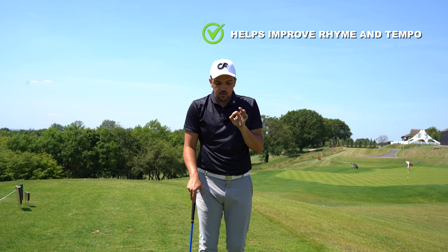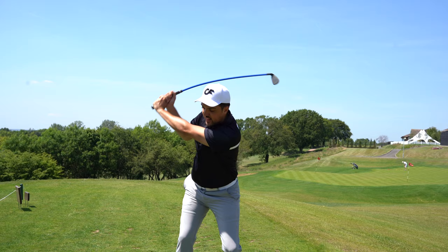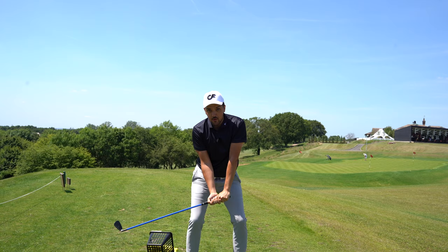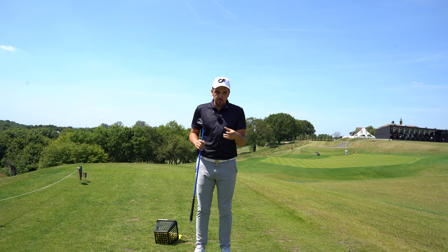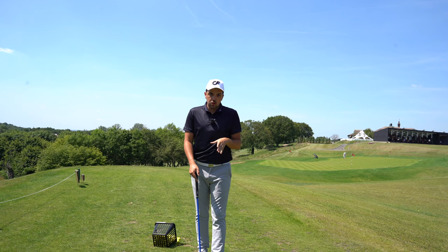Normally what happens with me is as I get to the top of my swing, I snap. Can you see how the shaft bends? If you snap, there's no way you're going to hit the ball - you're going to open that face and it's just going to shoot way right. So this training aid has helped me massively not necessarily with slowing down my swing, but finding a rhythm in my swing. That's one of the beauties of Lagshot and why it's helped me.